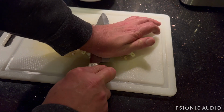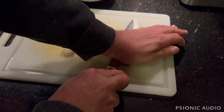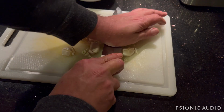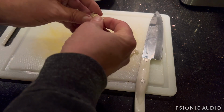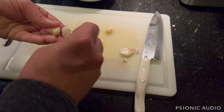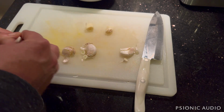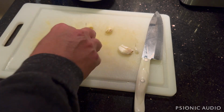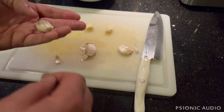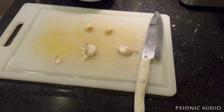Just kind of break it with the flat of the knife. Sometimes you have to turn it, and then it should peel just fine, and the outer bit should fall away. And while I'm getting this ready, garlic is an odd thing in that its flavor changes by temperature and by surface area, how much of it is exposed to heat.